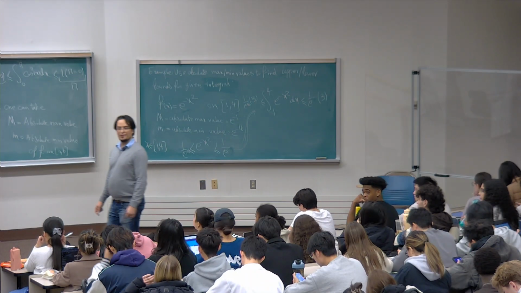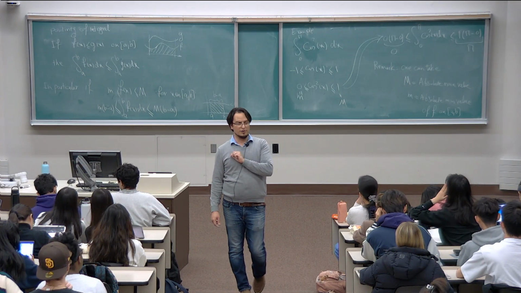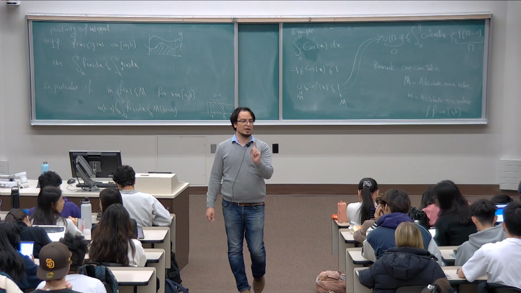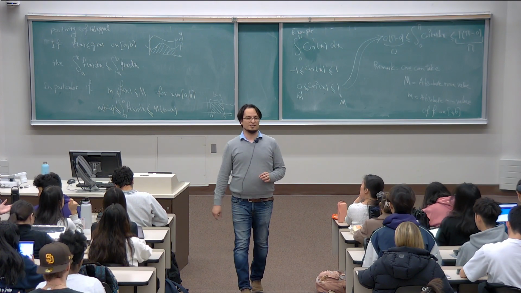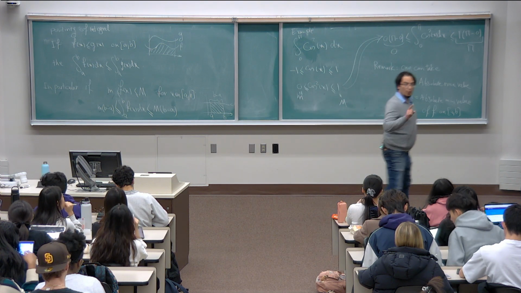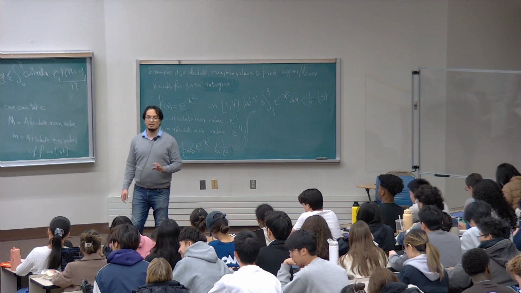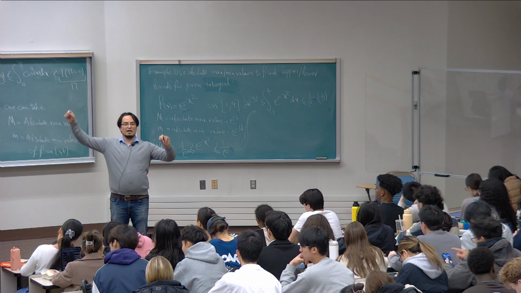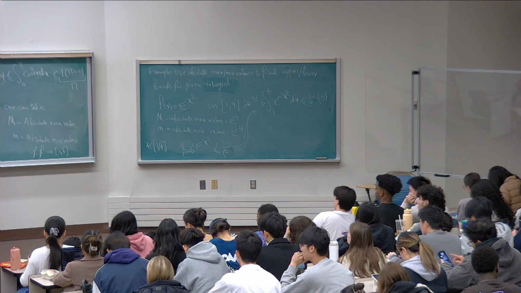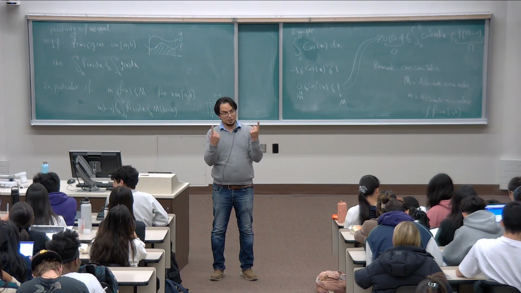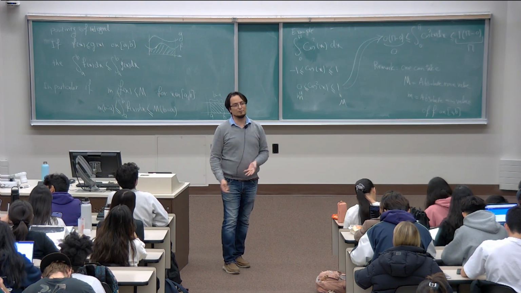Yes, please. How did you get the critical value for f of x equals e to the power negative x squared? Derive: negative 2x e to the power negative x squared equal to 0. e to the power negative x squared cannot be 0, so x must be equal to 0. There's only one critical point, but that critical point is not in this interval. So I cannot use it to determine absolute max and min. The only two things remaining there are the left end point and right end point. Remember, for absolute max and min, we find the critical points inside the interval and the two end points. There's no critical point, so there are two end points, 1 and 4. One will give you absolute max, the other one will give you absolute min.